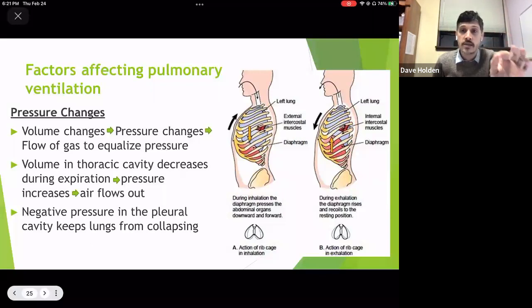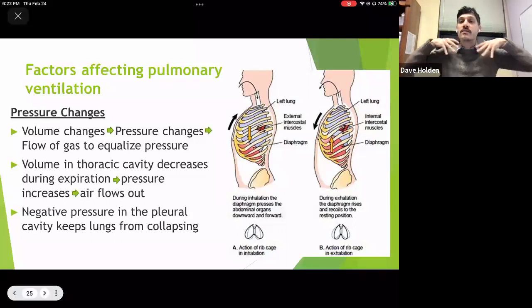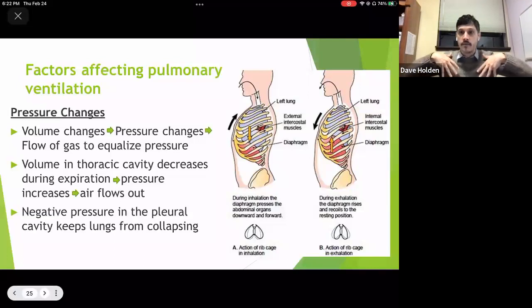Inhalation is the active phase of breathing. That is the one that requires muscle contraction. You have to put effort to breathe in. Breathing out is the relaxation phase. When the diaphragm relaxes, it raises up to its normal position. When we relax these muscles, the ribs drop down. So when everything relaxes, the diaphragm goes up, the ribs go down. We squeeze the lungs. Just like squeezing a bellows that forces air out of the lungs. This whole thing deals with negative pressure.